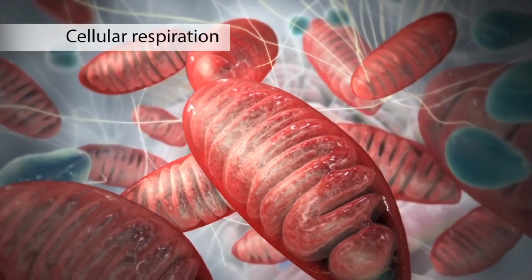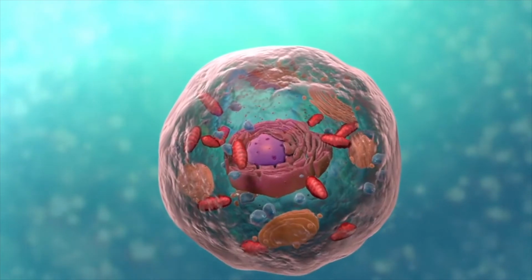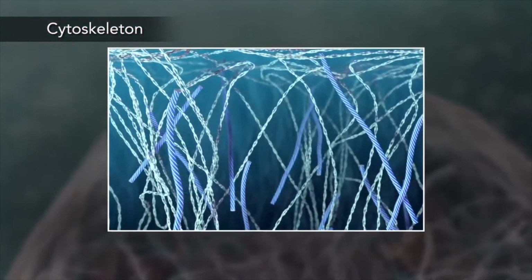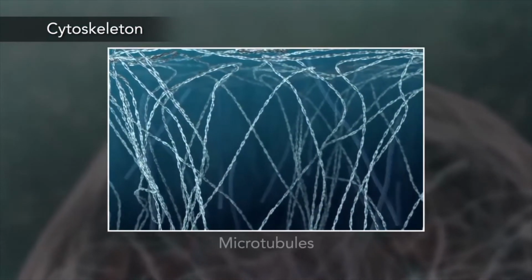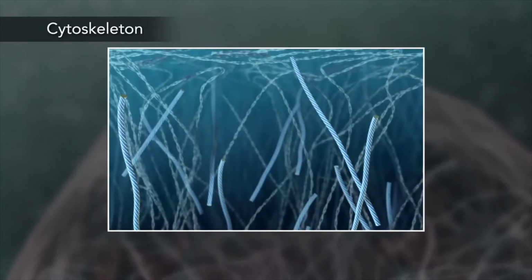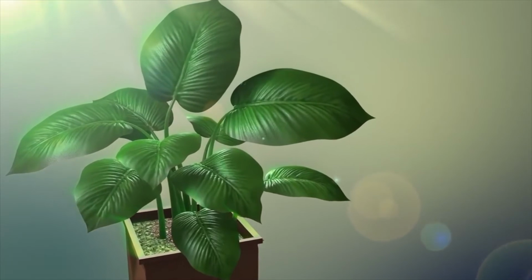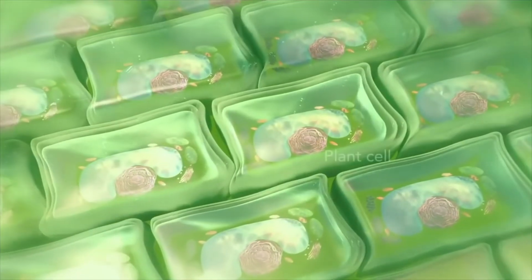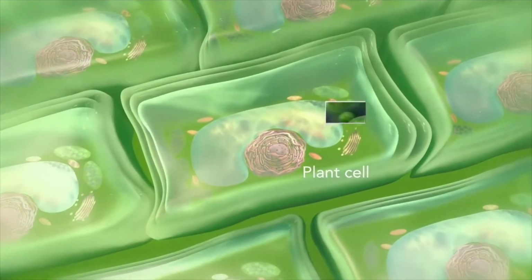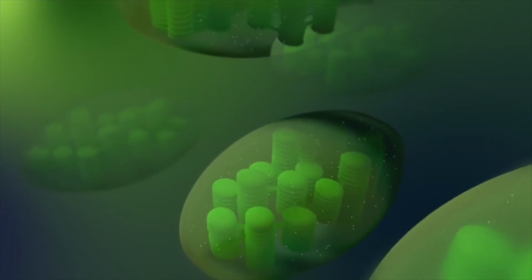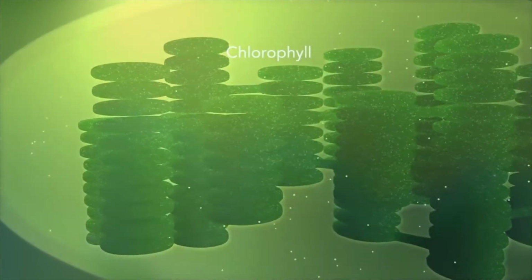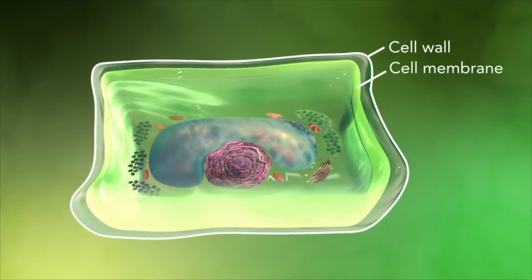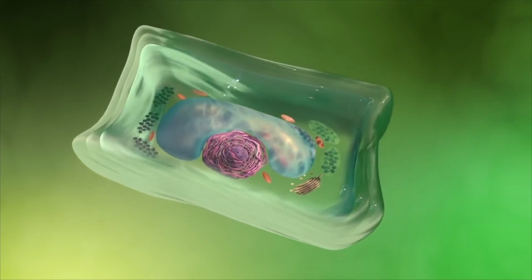Cells that need more energy have more mitochondria. Meanwhile, the cell maintains its shape through a cytoskeleton. The cytoskeleton includes the thread-like microfilaments, which are made of protein, and microtubules, which are thin, hollow tubes. Some organisms, such as plants, are photoautotrophic, meaning they capture sunlight for energy, and have cells with an organelle called a chloroplast. The chloroplast is where photosynthesis happens. It's green because it has a green pigment called chlorophyll. Plant cells also have a cell wall outside of their cell membranes that shapes, supports, and protects the plant cell. Animal cells never have a cell wall.